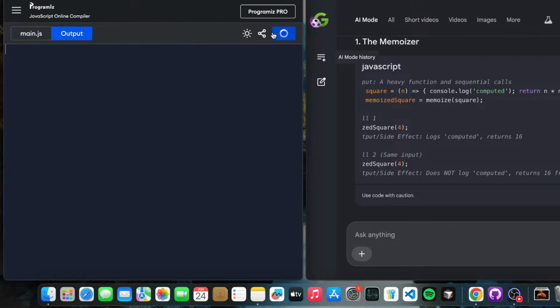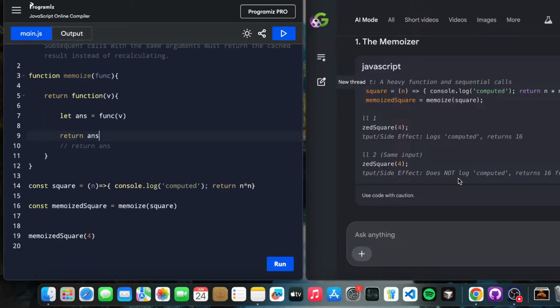Yeah, it's working fine, I think, because as per the question it logs computed and returns 16, and it logs computed, returns 16 from the cache, but we didn't get the cache, right? How did we get the 16? If we console.log, then we got a 16.